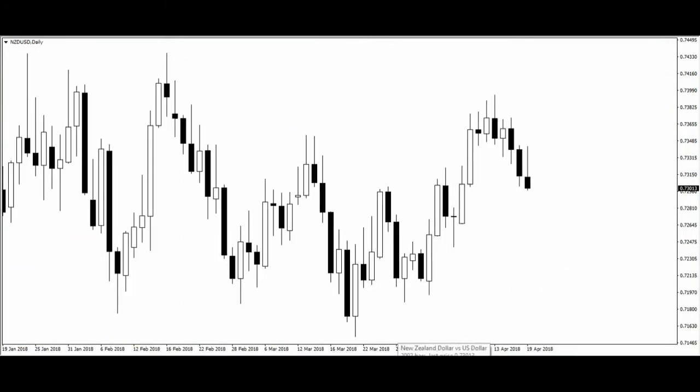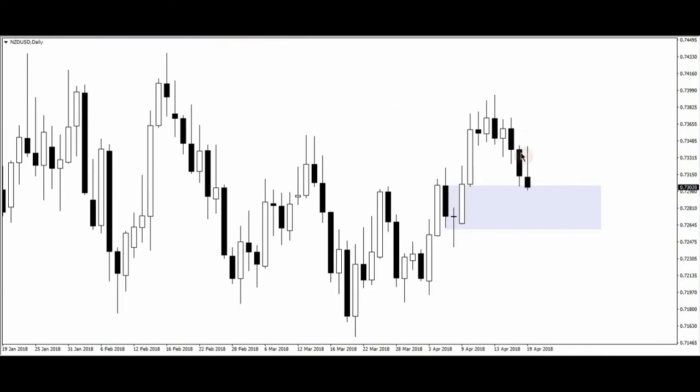Then NZDUSD, I was eyeing this at the start of the week. So basically, what I had on my list was NZDUSD, EURUSD, GBPUSD. I was eyeing this daily order block at the start of the week. But what more I really wanted was for price to give me a reaction off of this. As I always say, the body of the block is slightly more important to me than the wick of the block. So I feel that's where most action happens. So it's not all the time, but you would know when to use it.